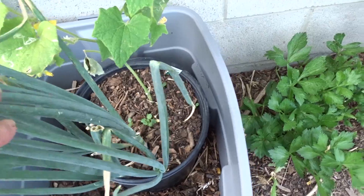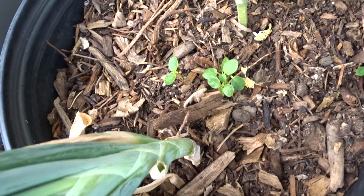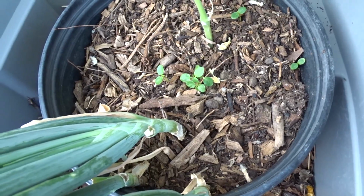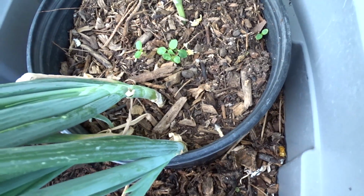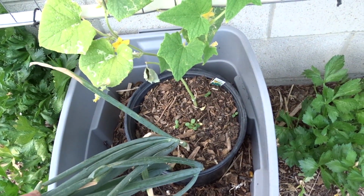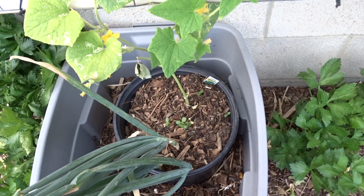Oh dear, that wasn't there yesterday. See all this? Oh no. Baby papaya is coming up. Sometimes I think they're buried and they seem to work their way to the surface. These are all papaya seeds that are sprouting. Well, we've been eating a lot of papaya, so Gary throws it in my kitchen scrap bucket, and then it gets thrown out here. And if I leave it, it will just become compost, or I can separate them and move them.